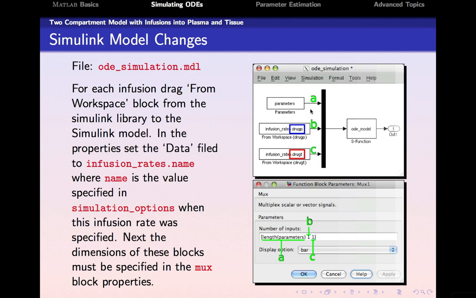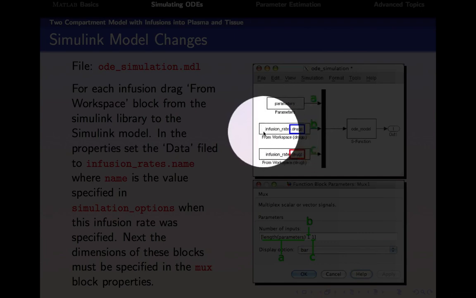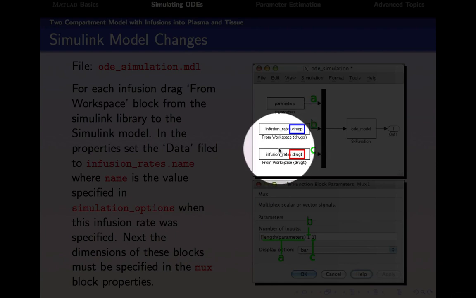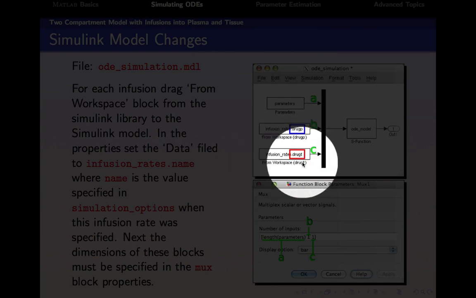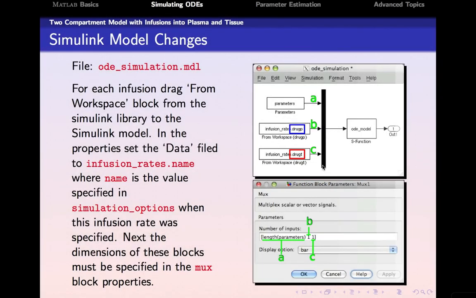Now we have this mux block, and what it's going to do is take this signal of parameters with a width of 4, and add to that signal this signal of infusion rates into the plasma compartment with a width of 1, and this signal of infusion rates into the tissue compartment with a width of 1 as well. So when we double click on the mux block, it's going to bring up this number of inputs.